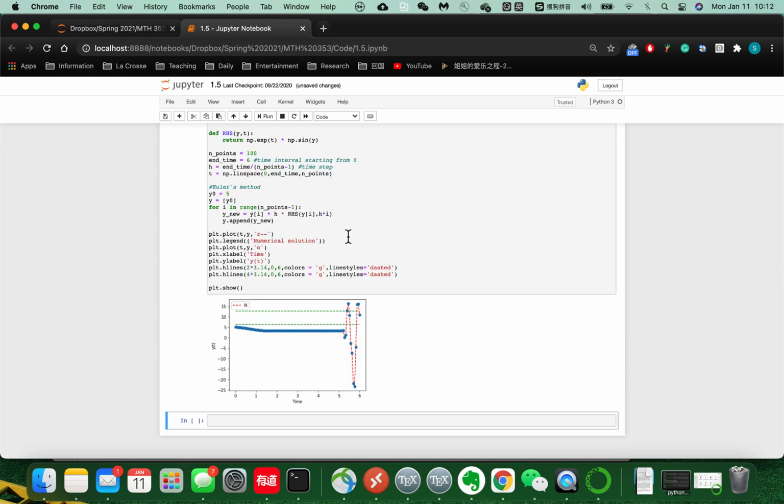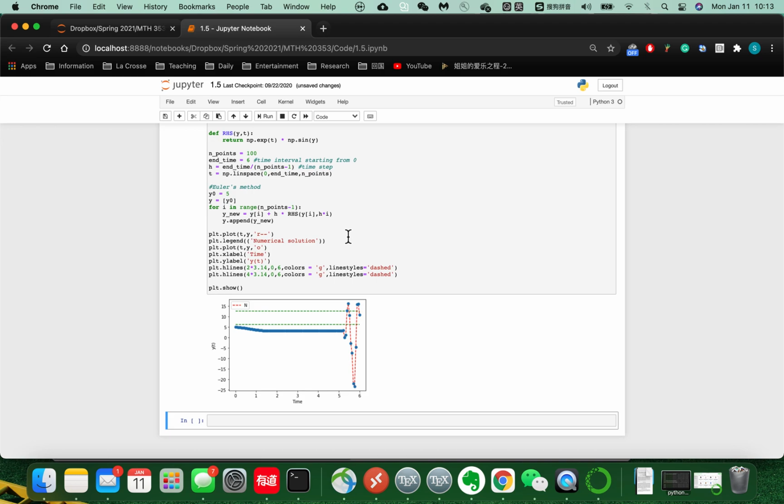Then you start asking, what's going on? What's really going on here? Am I doing the right thing? Is it because the numerical method failed, or is it because I coded something wrong, or is it because the original function actually looks like this? The solution will look like something nice and then start to bump back and forth. Which way is it? Then you can do a very simple analysis. That is, I found equilibriums. Y prime equals e to the t sine y equals 0.